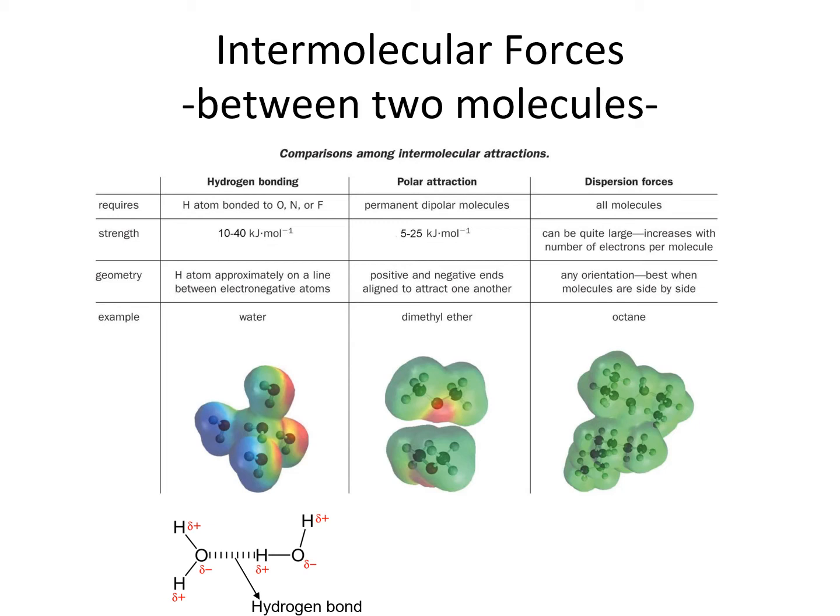And when we talk about dipole interactions, these are interactions that form between molecules of substances that are polar. So we have partial positive and partial negative ends of these polar compounds being attracted to each other. And then dispersion forces are caused by fluctuation in electron distribution, and each compound has a dispersion force. It just depends on the size of the compound. So the larger the compound, the bigger the dispersion force. Alright.